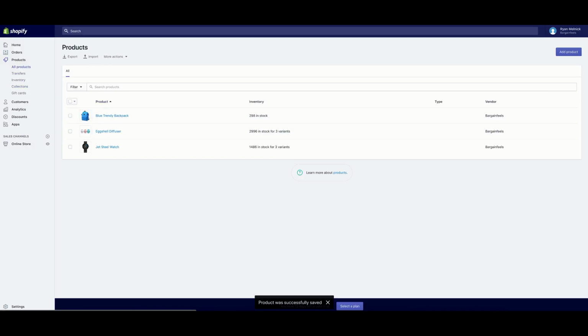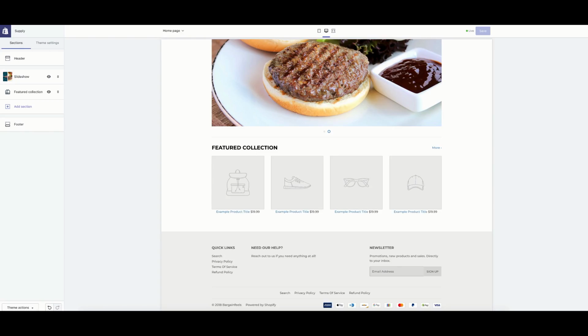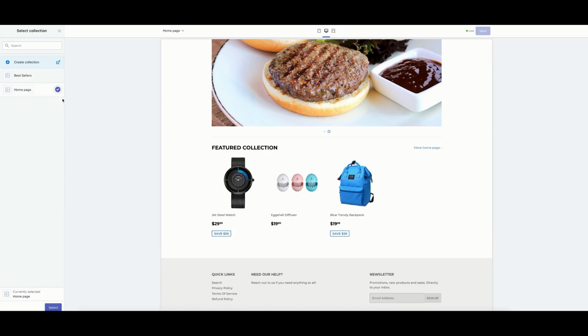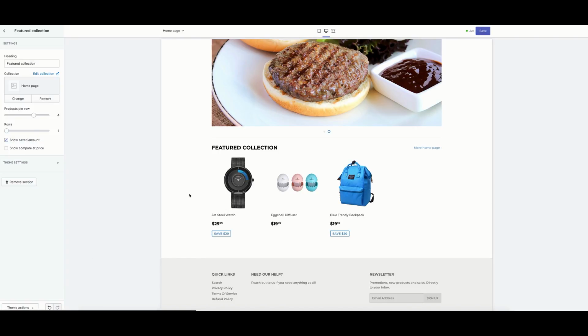So let's come back over to featured collection, and we can actually click bestsellers or homepage. The reason homepage wasn't there before is because it wasn't available on the online store. Now look, bestsellers, obviously we only have 1. But if we put the home page, we got all 3. Now, obviously, you would want 4 to make it look really, really solid on that front page. But boom, bada bam, there we go.